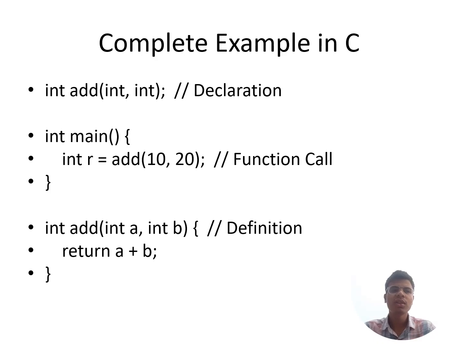By using functions effectively, programs become more organized, readable, reusable, and easier to debug. Understanding the roles of the function declaration, definition, and function calls is essential for writing efficient and structured programs in any programming language. And here is the complete function definition, function call, and function declaration example in C.